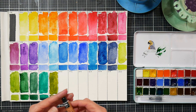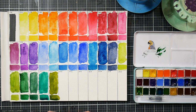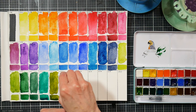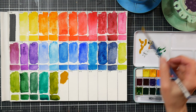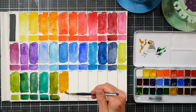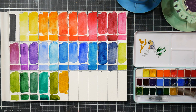Color 744 is yellow ochre, PY42 - tried and true. I love yellow ochre. This is the first one where I'm seeing some binder separation - I can see the gum arabic there. I've had problems with yellow ochres in other Paul Rubens ranges - their gouache and opaque watercolors had issues with yellow ochre too. It is a pretty color and a good match for the pan. Yellow ochre is a cheap color but I use a ton of it, so I like having a tube.